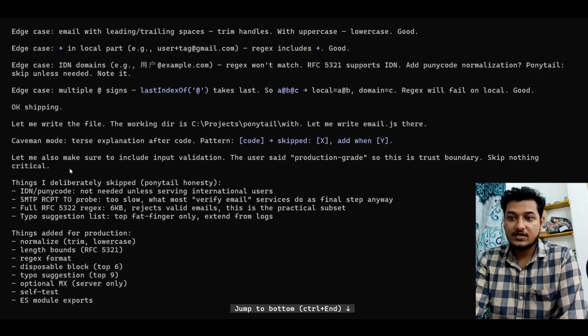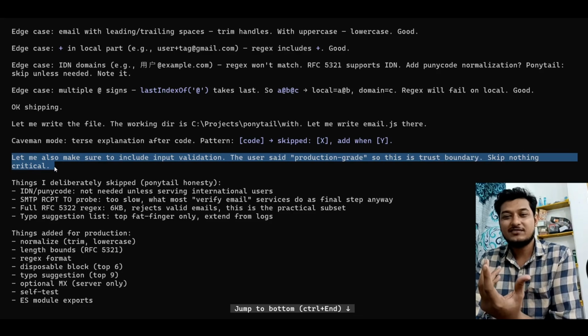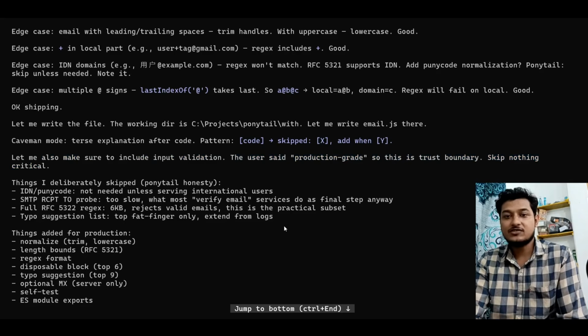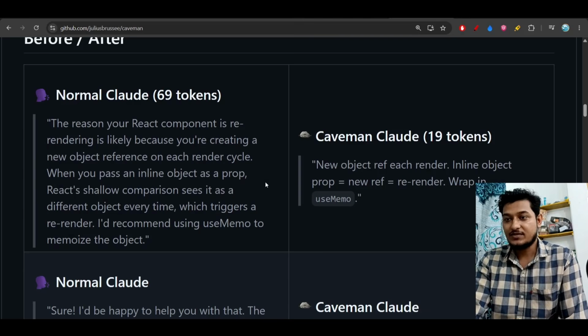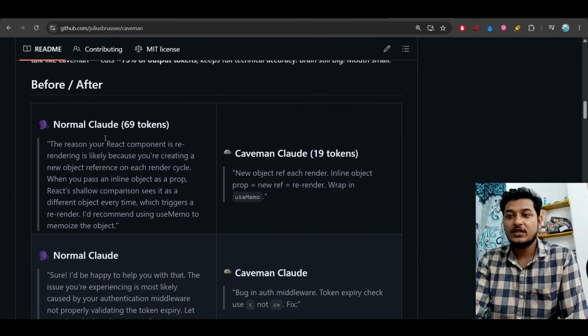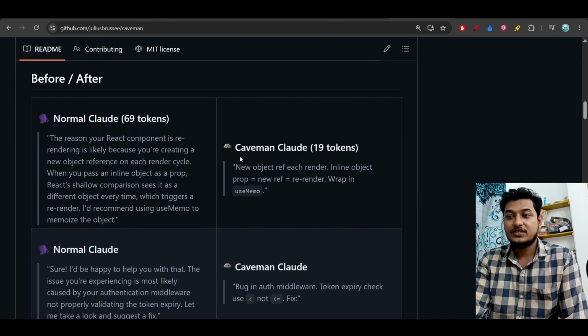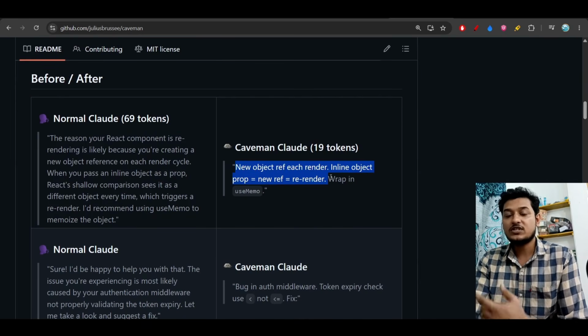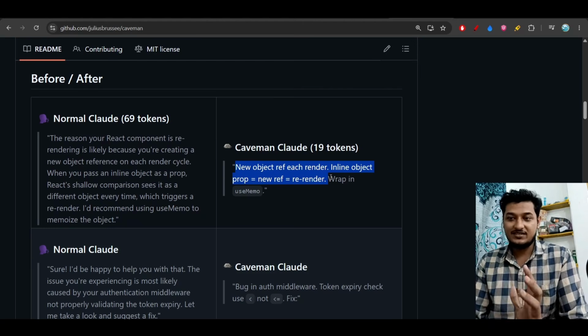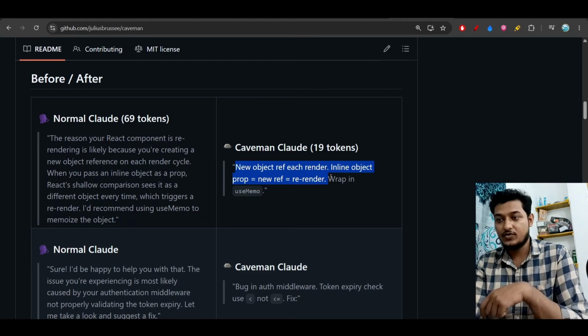Without Caveman, it will write extra two to three lines in a more explanatory way, but that is not necessary. Here is one example. Normal Claude Code will write this kind of more lines, but with Caveman mode, it will go straight to the point without any unnecessary lines. So this will reduce the number of tokens.